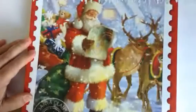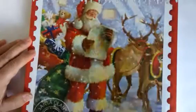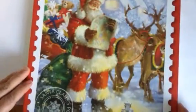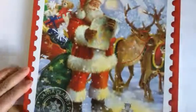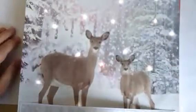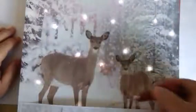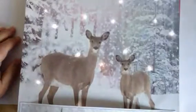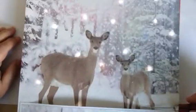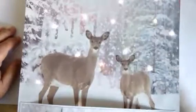I look at it and I see where these snowflakes are and I have a rough idea in my head where I want the lights to shine through. Now with the reindeer one, I poked all the holes first. I made all the holes first where the lights are. I'll switch it back on so as you can see. And I had put some down here to shine underneath the sign, but I wasn't quite happy with it. So I've covered up these ones down the bottom.